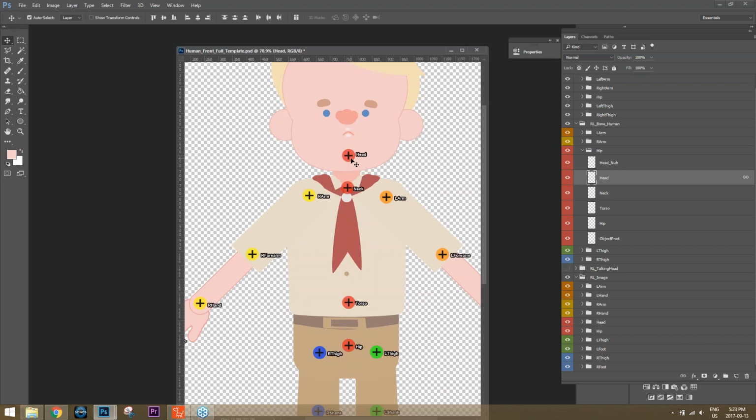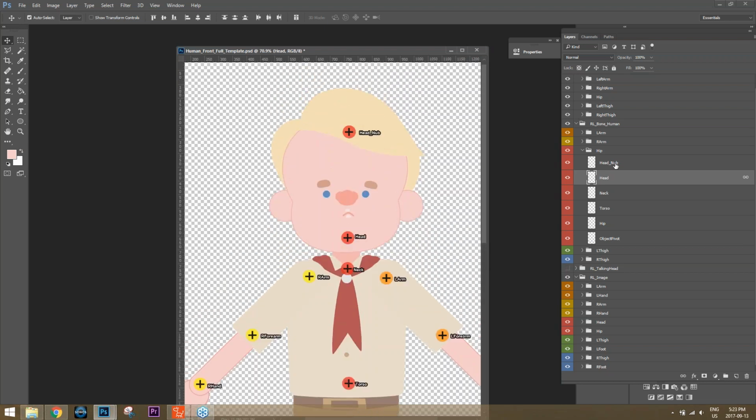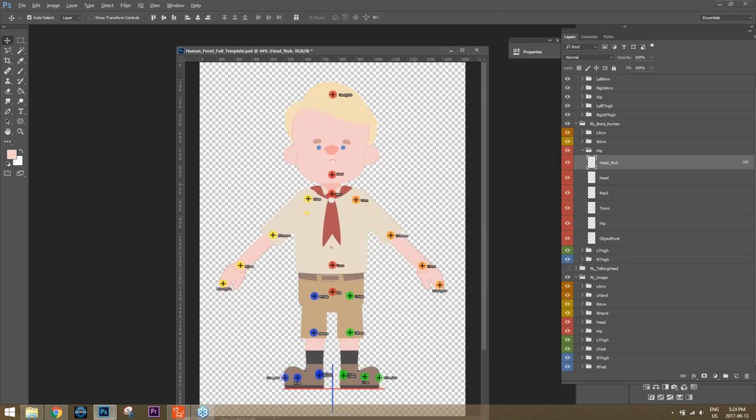And the head, you want to place, surprisingly, behind the head, where the head actually connects to the neck. So if the head connects to the neck somewhere in the back here, it would be a little bit above the chin, probably somewhere like that, okay, and just place it right there. And then the head, good old head nub, you want to place where you think the top of the head would be. The hair doesn't really matter, just kind of follow a circular pattern of his forehead or something like that. And there we go, it's just like a rounded out head like that. Okay, so believe it or not, we are finished with the body stuff.